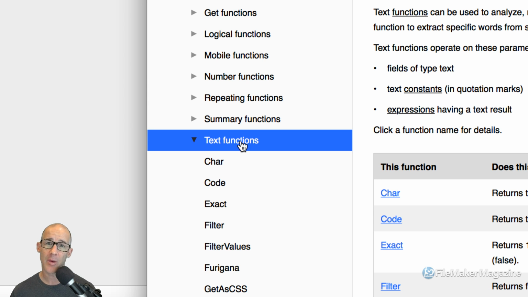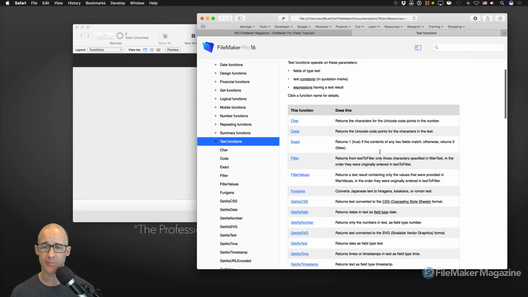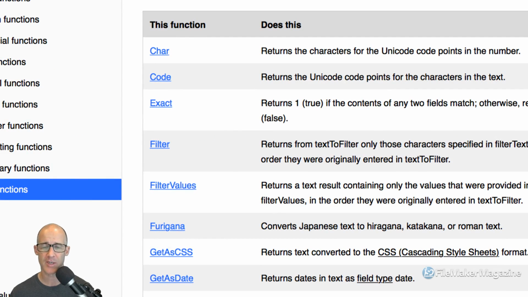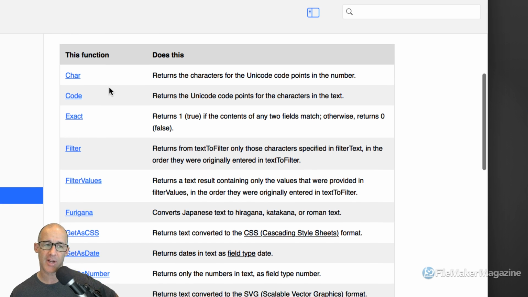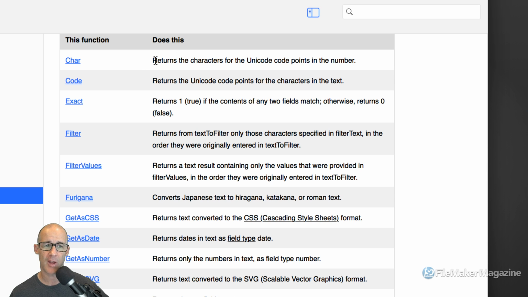When we select the main header here in the documentation, FileMaker is going to give us some information, very briefly, about these functions. I suggest that you skim them and say, okay, Char returns the characters for Unicode code points and numbers. Unicode. I've heard Unicode, but I don't necessarily know what it is. Okay. At this point, when you're learning FileMaker's functions, don't tell yourself you have to know exactly what each one does.